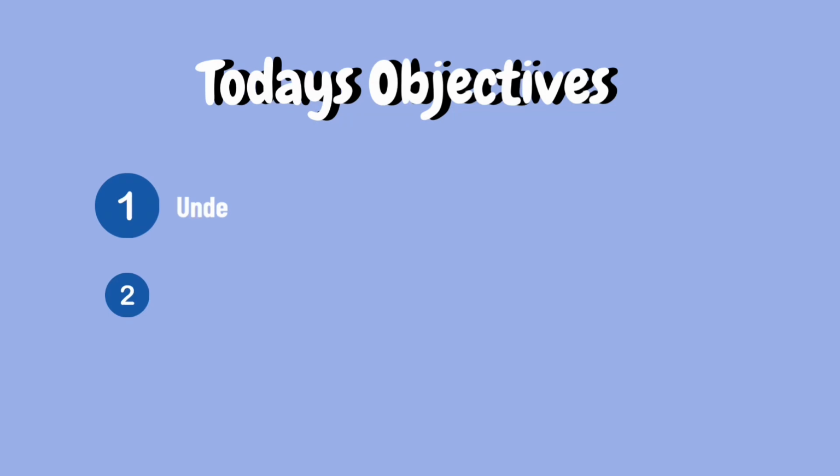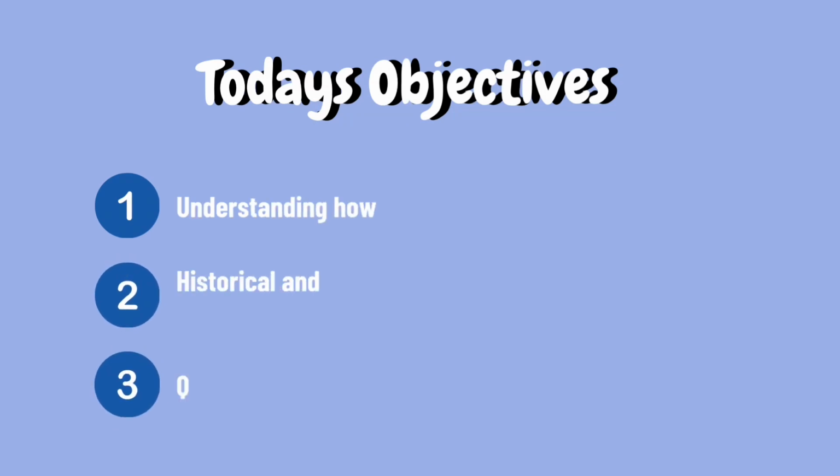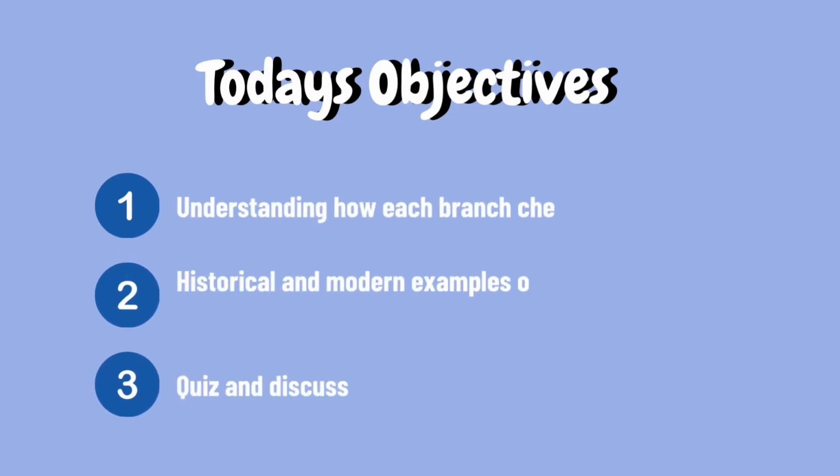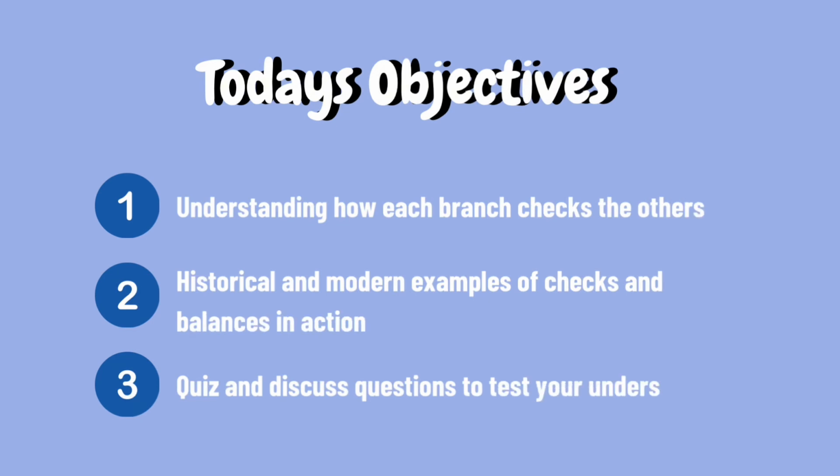By the end of this, you'll know exactly how each branch of the government checks the others, and we'll go over some interesting examples like presidents ignoring Congress, Supreme Court cases that changed America, and even whether TikTok should be banned or not. At the end, we'll have an interesting quiz and a debate question for the class. So join me on this adventure. Let's go.